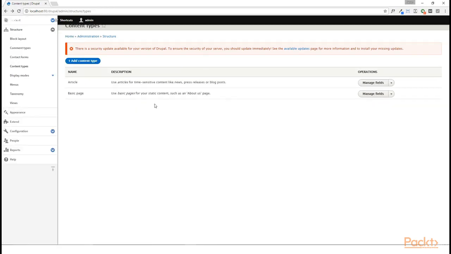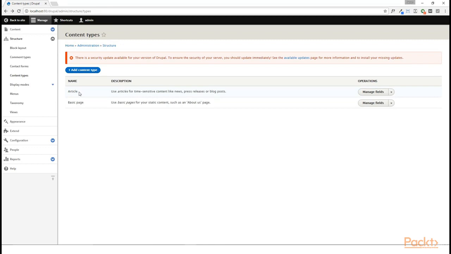So when we create a piece of content under the article type, it's going to logically group that together, and this becomes more powerful as we look into the future at things like URL aliasing, where we can tell Drupal that we want all nodes published under the article content type to have a URL alias of /news/ the title of the node, whereas we want the basic pages just to be /node title.